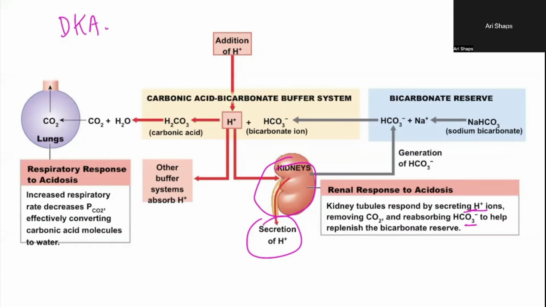You allow the cells to use glucose. How will you do that? Get some insulin in there. Very good. So the reason insulin is given is not to reabsorb sugar. The major reason you give insulin is to stop formation of further ketones. The moment you stop formation of further ketones, you arrest that process. No more ketones are made, less acidosis is formed, and so you stop this process.